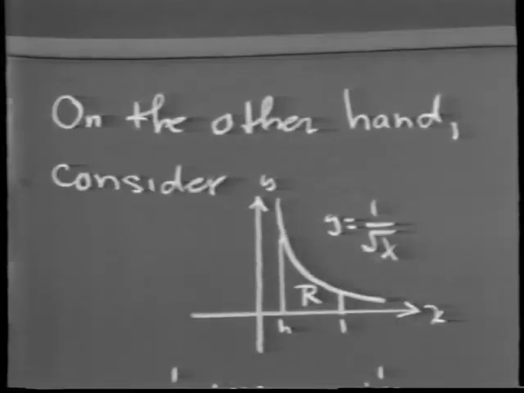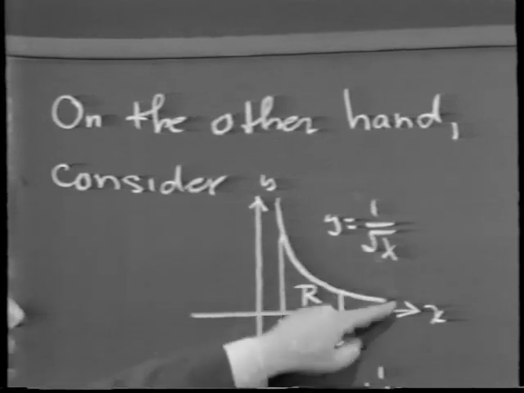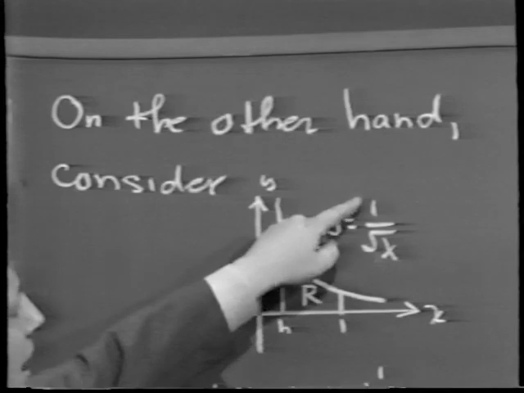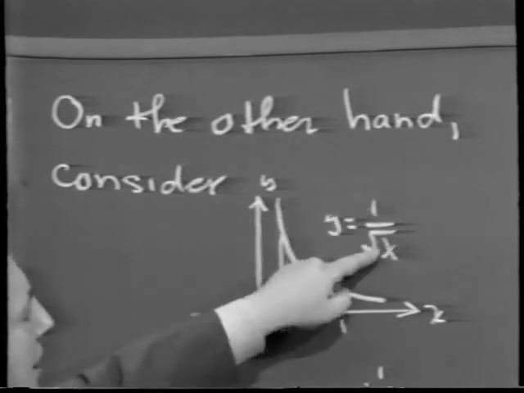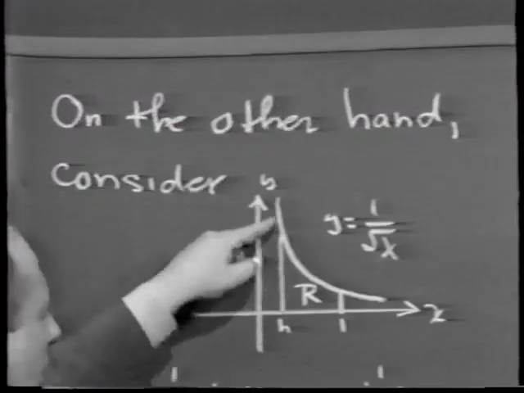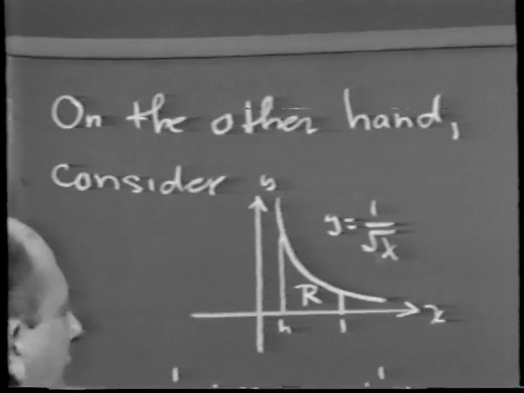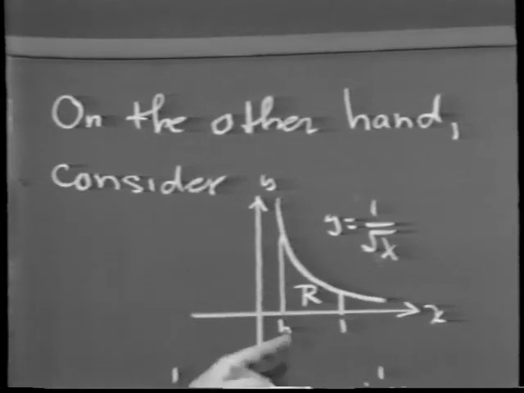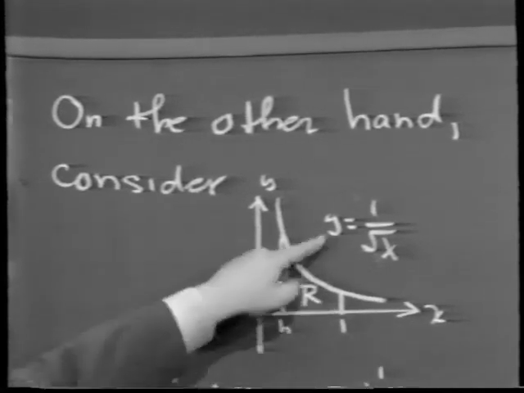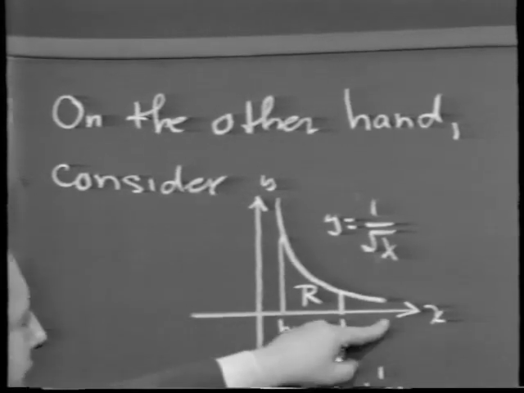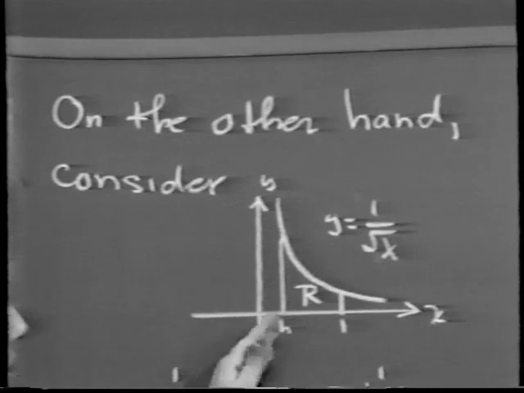The same problem, and by the way, here's the subtlety of this again. If you were to sketch y equals 1 over the square root of x alongside y equals 1 over x squared, you would see it approaches the y-axis fast enough so that even though we get an infinite region, it has only a finite area. In particular, let R be the region bounded above by y equals 1 over the square root of x, below by the x-axis, on the left by x equals h, and on the right by x equals 1.